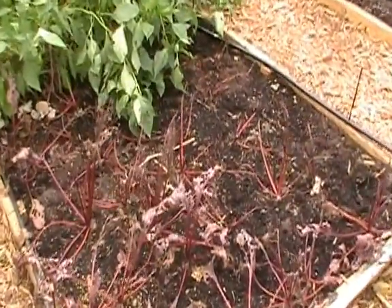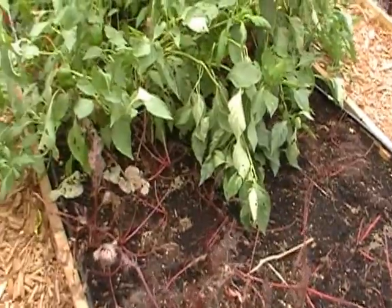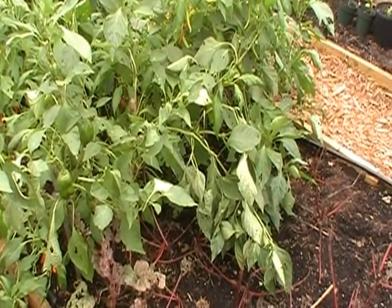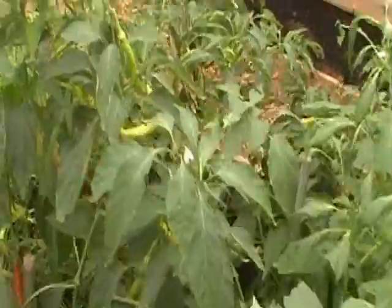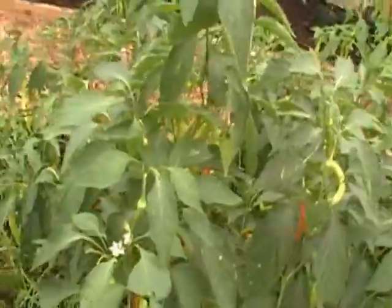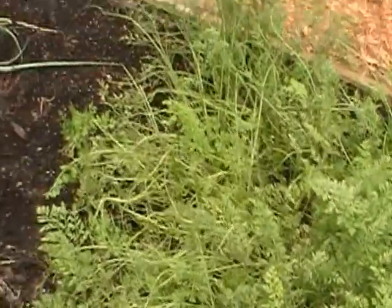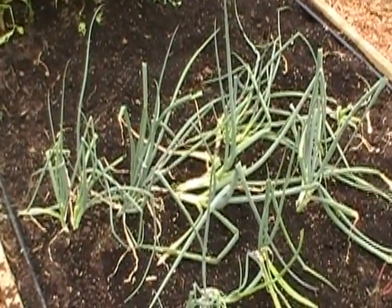Those are the beets — you can see where the bugs got in them, but the beets are still good. I'm taking those and juicing them. As a matter of fact, I just got back from the grocery store to pick up some fruits — I got some asparagus, Brussels sprouts, and spinach where I can juice all of that. But I'm still getting peppers. My grandson is supposed to be down towards the end of this week and he wants to start getting these seeds out of these peppers for me. I'm still juicing the peppers and that sort of thing. There's the carrots — again, everything just got thrown away. Debbie was far more important than what's going on out here, but now we'll start again.